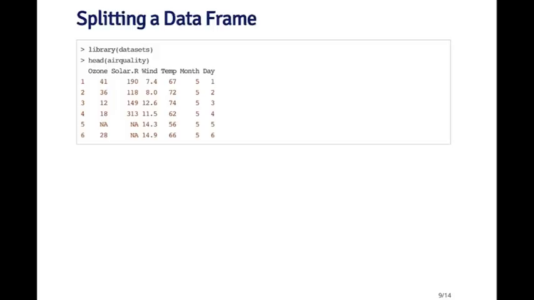And you see there are measurements on ozone, solar radiation, wind, and temperature, and then the month and then the day within that month. And so one thing I might want to do is calculate, for example, the mean of ozone, solar radiation, wind, and temperature within each month. In each month, there's 30 some observations, and I want to calculate the mean within each month, right? So how do I do this? Well, what I'd like to do is split the data frame into monthly pieces. And then once I've split the data frame into separate months, I can just calculate the column means, using either apply or colMeans on those other variables.